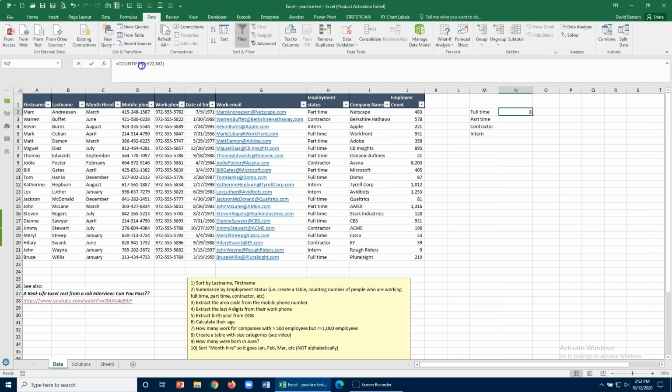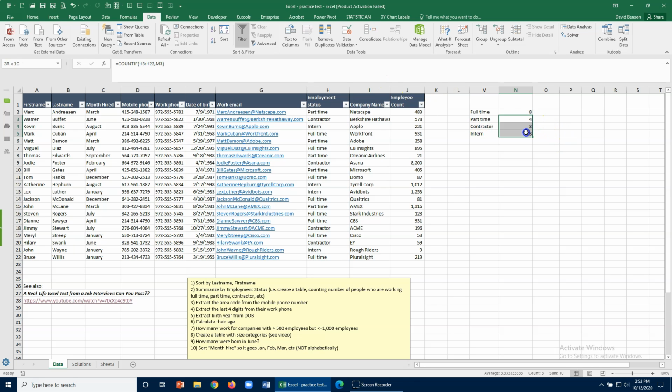Now I'm going to want to set that to an absolute reference, because if I just copy and paste this down, you'll notice this one goes from H2 to H22. This one's going to go H3 to H23, so it's going to miss one, and it's just going to continue to slide down.